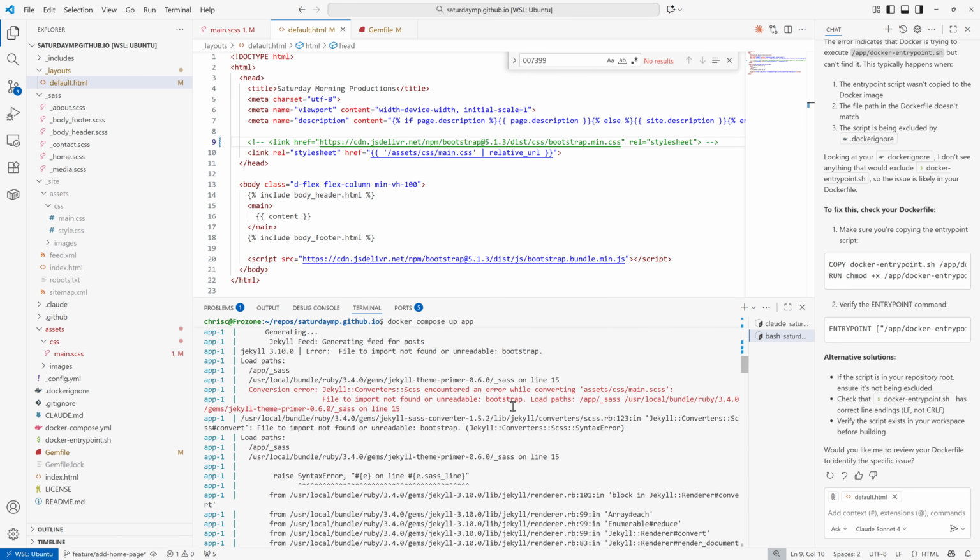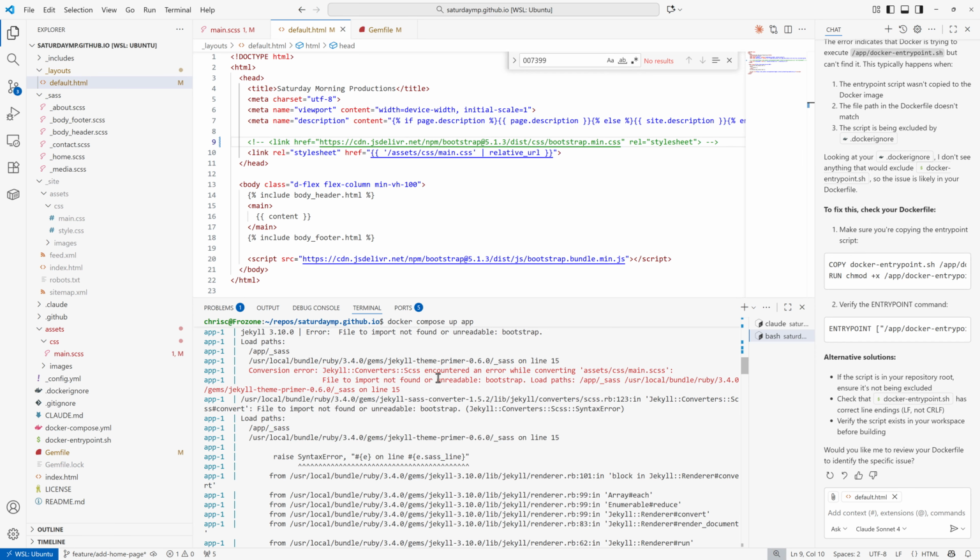Maybe Rails was doing some. Oh, that's wrong. We're converting. Bootstrap load path app SCSS user local bundle. Okay, so let's see, where is it? I'm just gonna copy this out of here to see where it's actually looking for it.